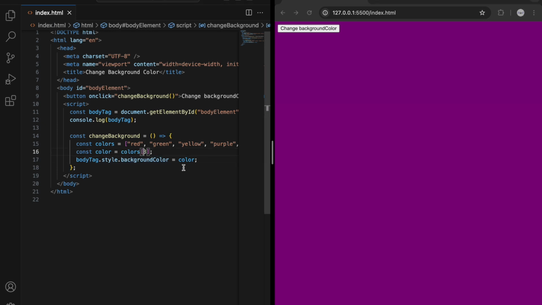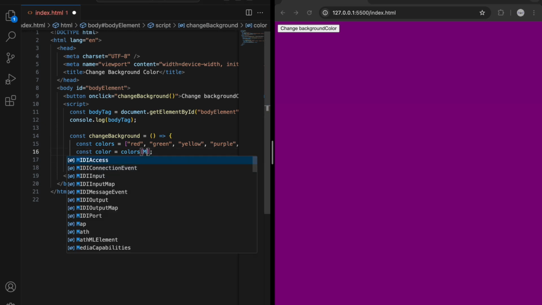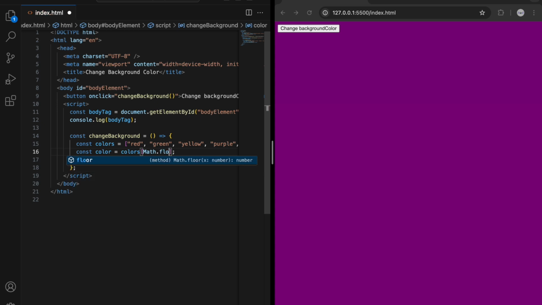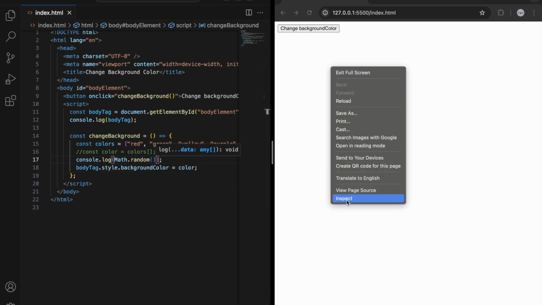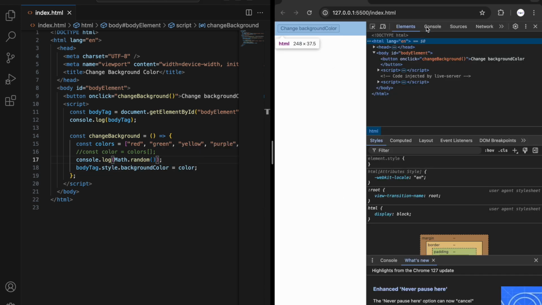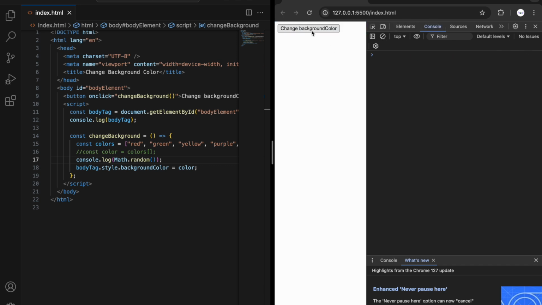So let's make it dynamic by using math functions. Math floor. Firstly, let me show you how those math functions work. So let's console log. For example, we need random numbers in order to pick a color here. So because of this, I am going to use Math.random. Let's run that function and inspect.